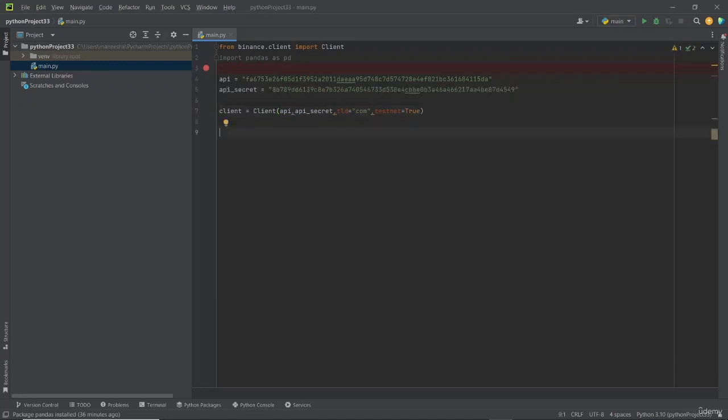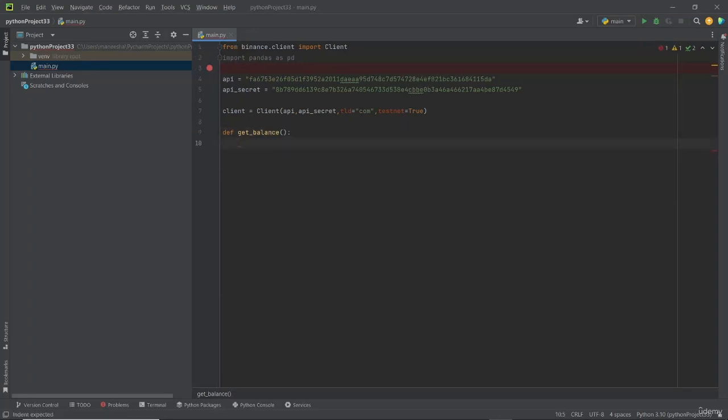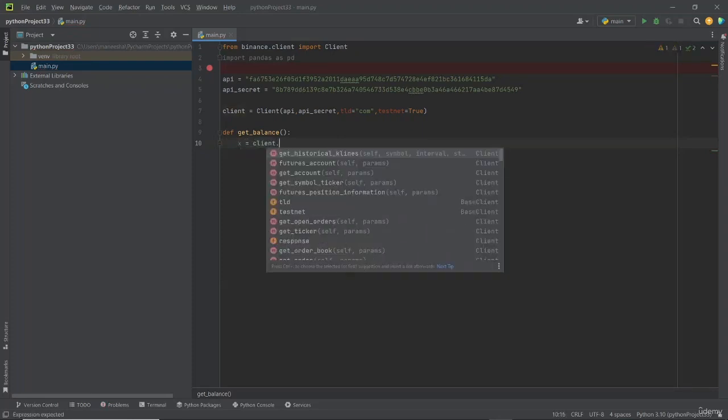Now I am going to create a function to get the account balance. Def get_balance. Now I am creating a variable called x. This is equal to client.futures_account.